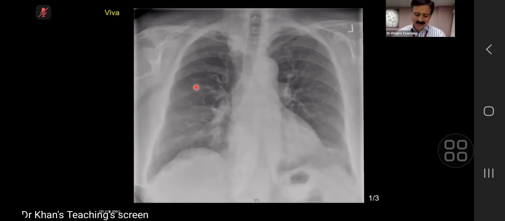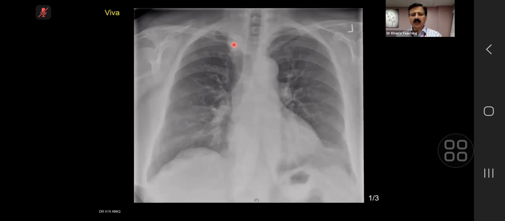Okay, well done. Classical exam case where what happens is if you pick up a mass here. Now there is a widening of the paratracheal stripe, but more superior to the level of the clavicle, you see this mass. Now this is cervicothoracic sign. What is cervicothoracic sign? Basically, if you go back to your anatomy, superior to the level of the clavicle, the lung is quite narrow. So if a mass is anteriorly placed, there is no air anterior to the mass, and that mass will not be well defined.